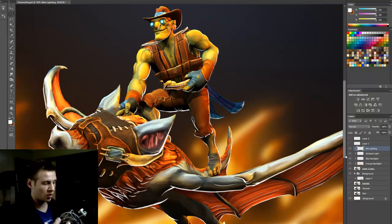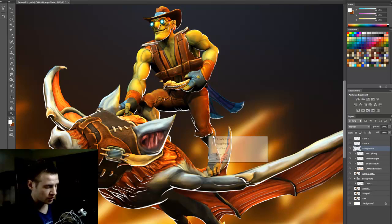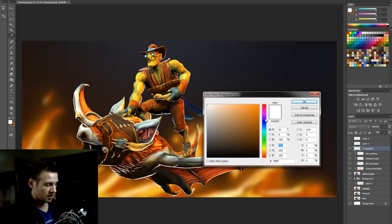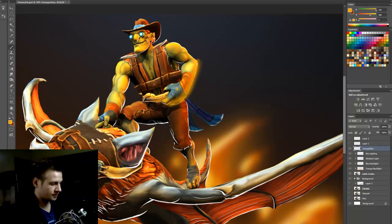So I'm gonna do one more thing to do with lighting, orange glow. And I'm not gonna do this as a clipping mask, because I want this to have a little bit of glow on the whole thing overall. So I'm going to find a way just to make that pop a little bit. So I'm gonna try an orange, really light orange like this. And I'm just gonna paint over the edges of where I've done some of the rim lighting and go through my overlays. I wanna find one that gets a bit of a glow. Okay, so screen looks like it will be the one to do.